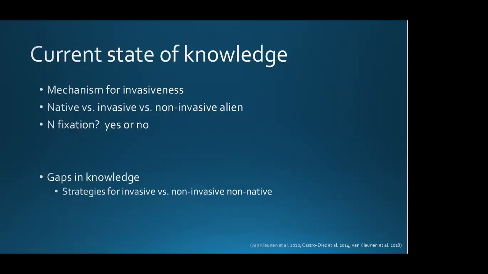More recently, a review of alien plant research with emphasis on patterns, drivers, biotic interactions, and evolution suggests that some alien plants are likely to become invasive if they participate in symbiotic nitrogen fixation, especially if nitrogen fixation is not already present in the native species. Again, a yes or no question of whether fixation occurs in the plant. No studies have investigated fixation strategies of invasive plant species compared to non-invasive alien plant species, or the relationship between fixation strategy and invasiveness.